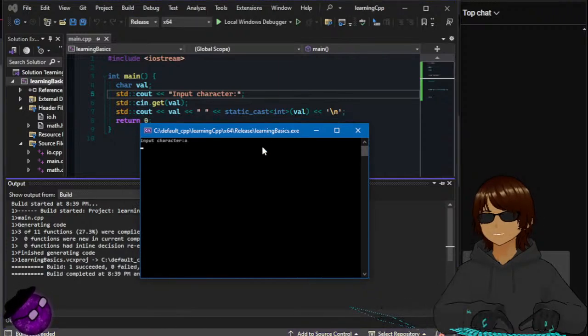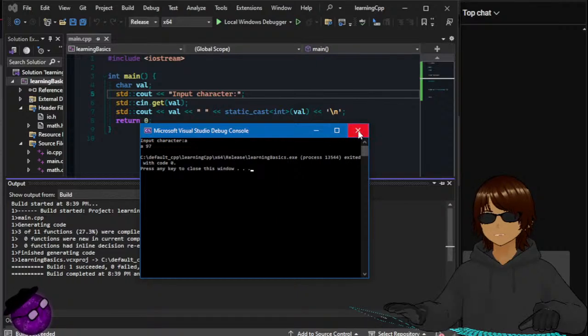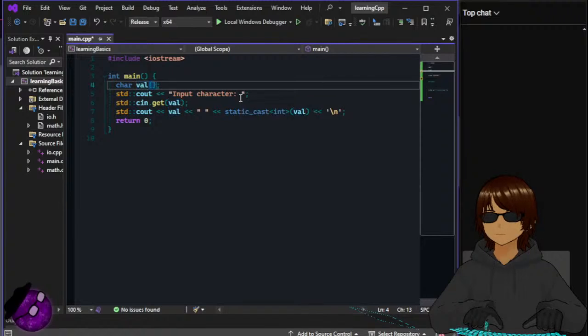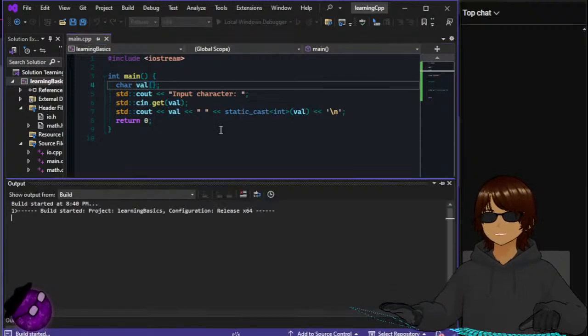But character, let's say a, and then I get 97. What happens if I just press enter? The build takes so long.